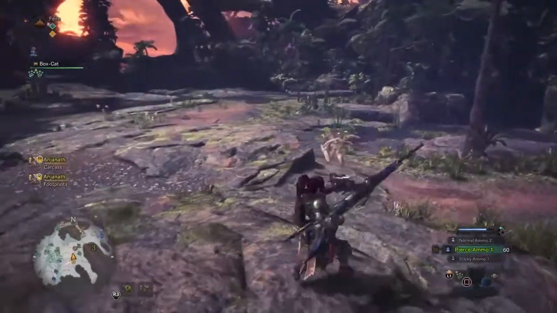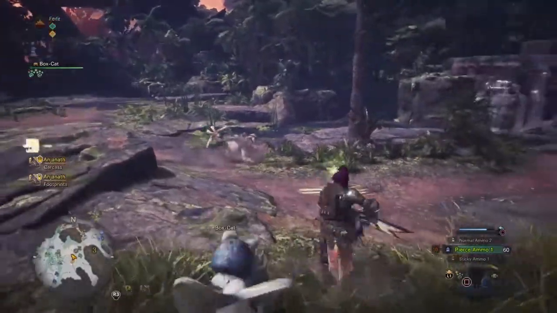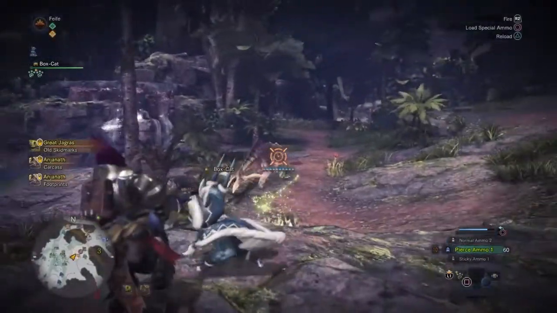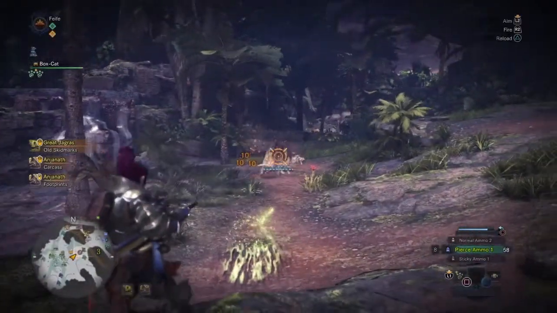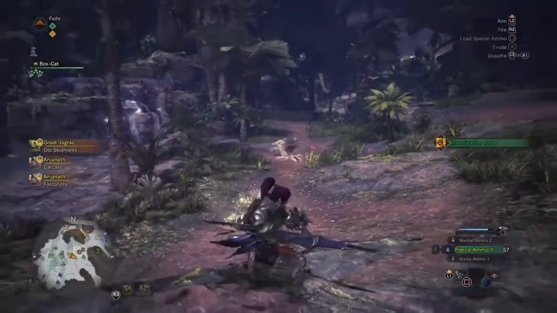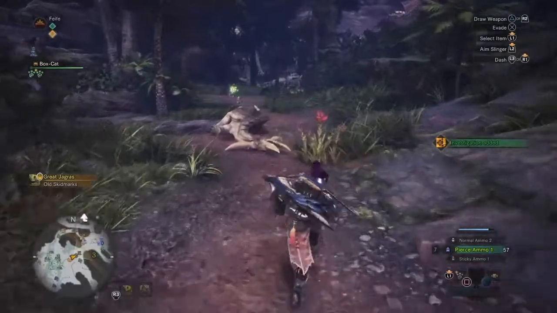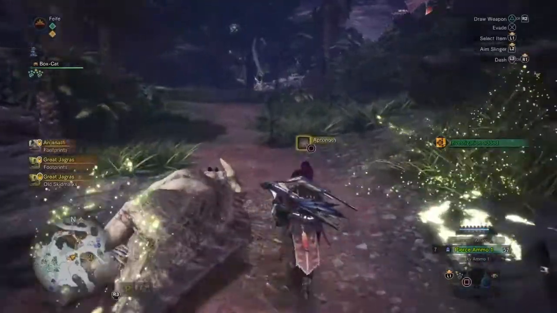It's more literal. Let's see if I can line up a good shot. What is this thing doing? Okay, so piercing ammo. It'll literally, see, he's already dead. This is a pretty high level bowgun, but it'll literally pierce in a straight line. So if you can fire, what is that?